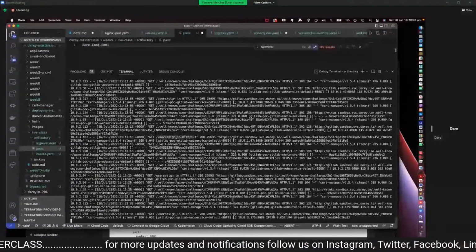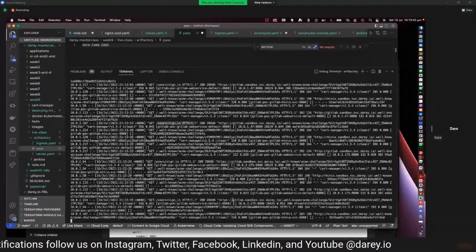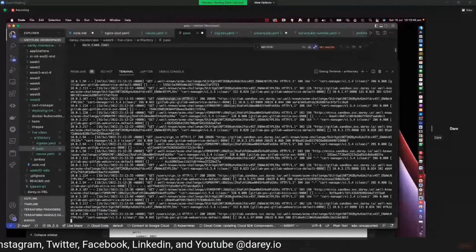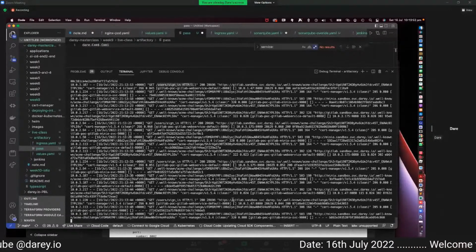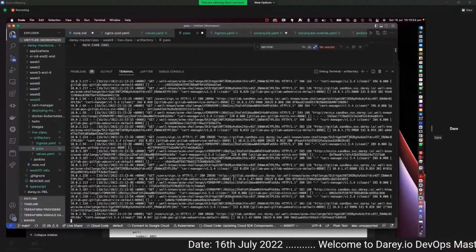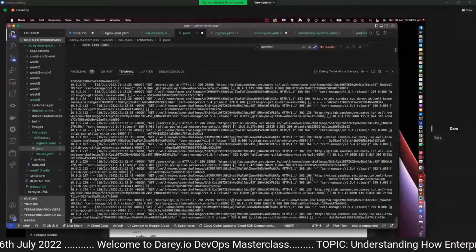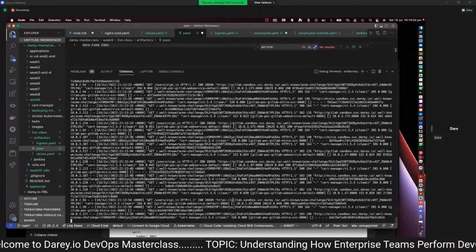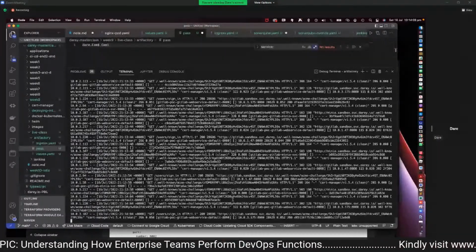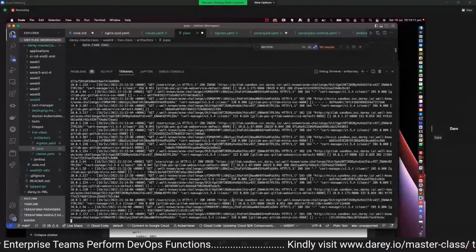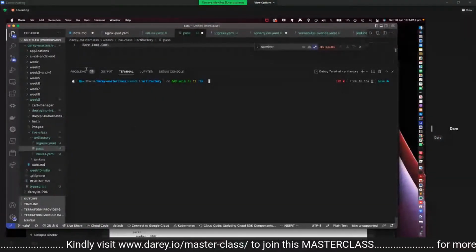So if you're trying to configure Ingress and it's not working, you go to the browser and things are not working fine, you can come to the logs and see if something comes out that makes sense. If your traffic is not hitting this log, then that tells you that there's something wrong. It could be a firewall, it could be your network, it could be anything. But the moment you see that there's traffic here and the Ingress controller is logging some information and things are still not working, then at least you know that it's hitting the Ingress controller. So you can then begin to look elsewhere. This is very important knowledge to have, especially when you're having issues with configuring Ingress.